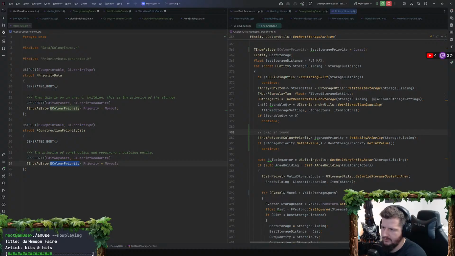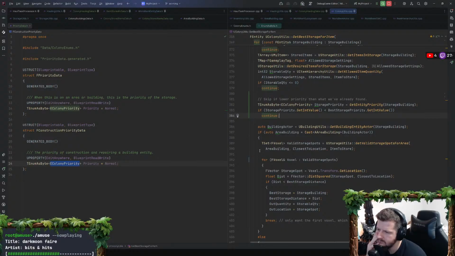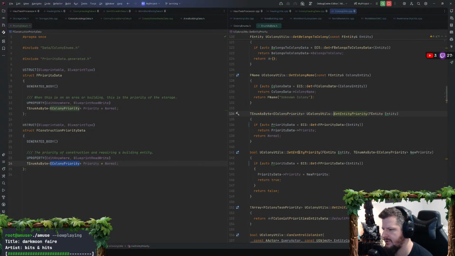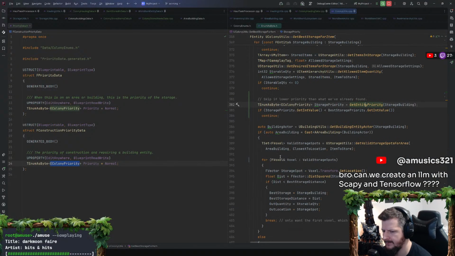Skip if lower priority than what we've already found. If it doesn't have a storage priority, I'm returning normal by default. Okay, that should be fine.